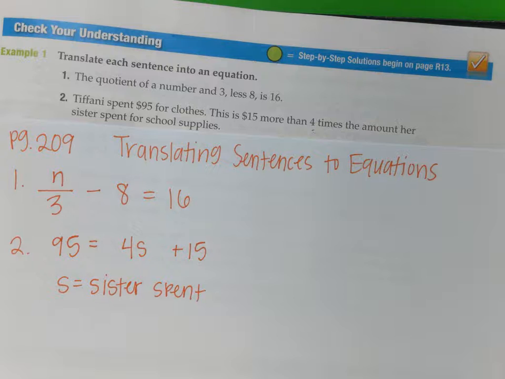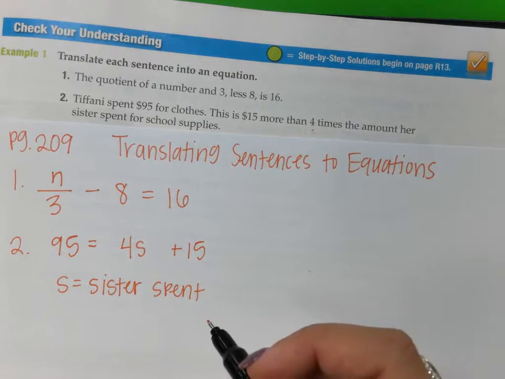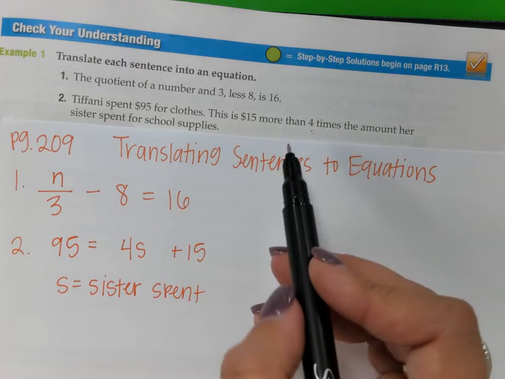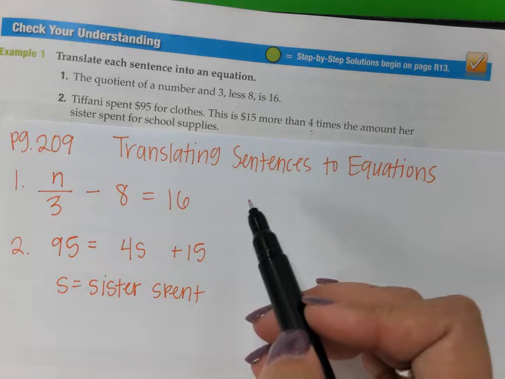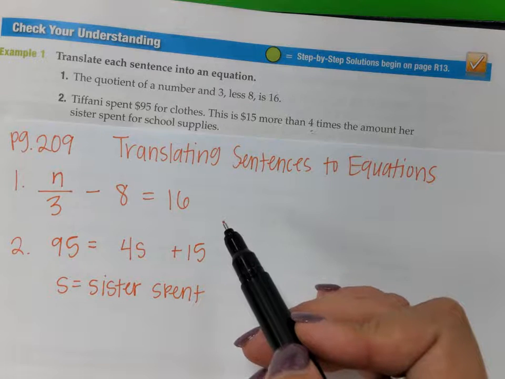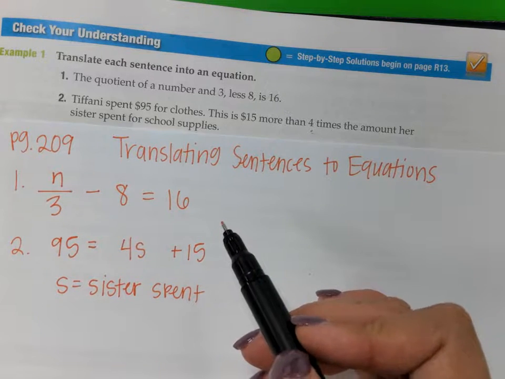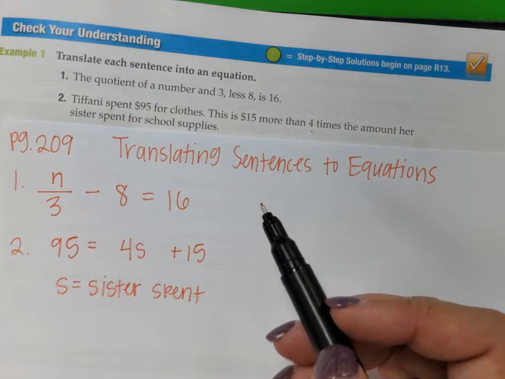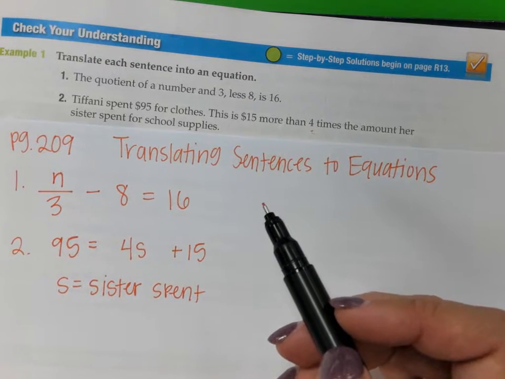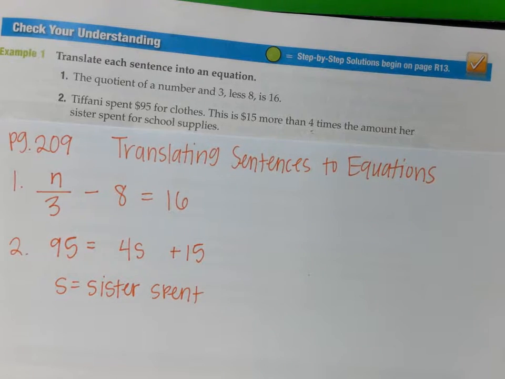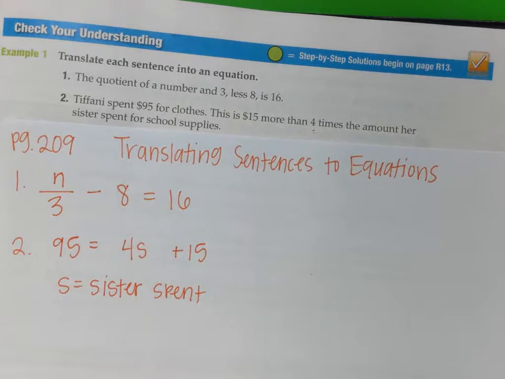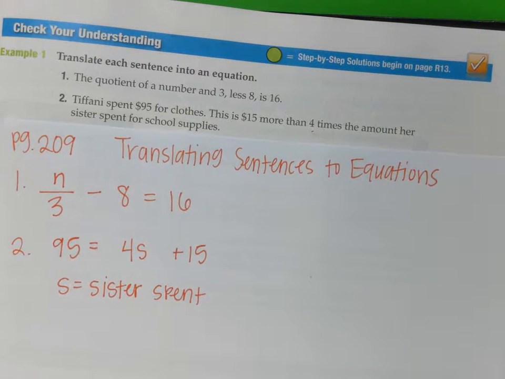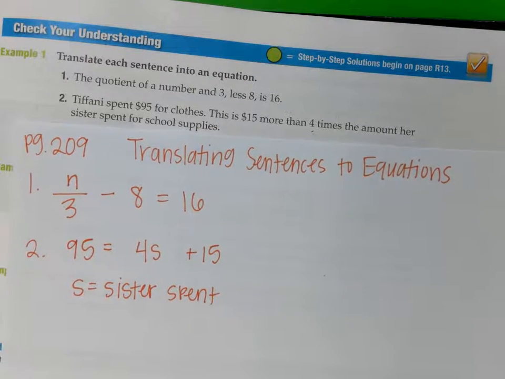Couldn't it be 15 plus 4S? Yes, it could be, because addition, it doesn't really matter. But technically it's flipped around, because that than right there tells me that it should be flipped around. If it was an addition problem and you didn't flip it, maybe I might not give you full credit, but I'm not going to count it completely wrong. We need to know that than and from are those 2 words that tell me I've got to flip it around. Okay. Questions on number 2?